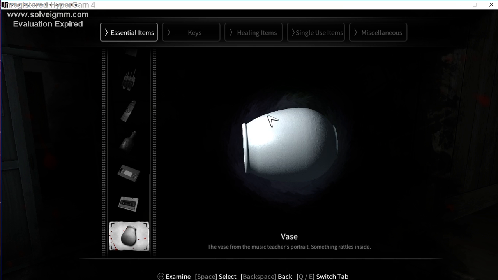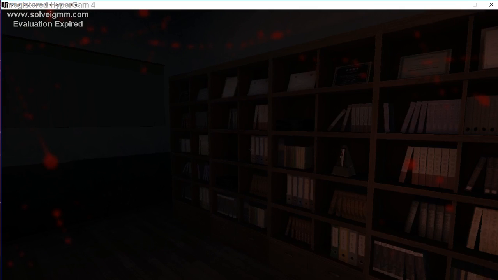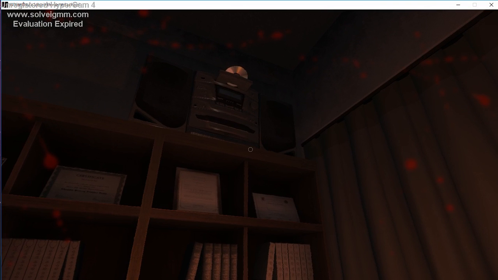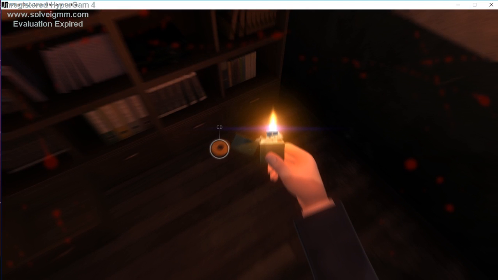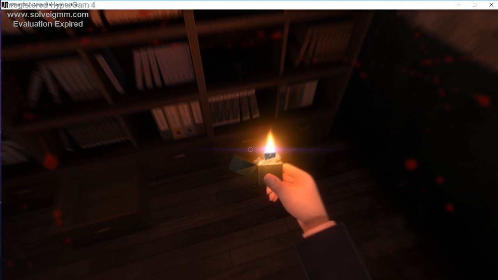There it goes. So you control a stereo system. Yeah. Right, scare me. Yeah. Thank you. I'm tired of hearing you screeching. CD. Found in the music room. It seems important to the music teacher, kind of heavy for a CD, though. Oh, there's a key on the back of it. Art room key. Okay, it's the last room I need to get into. So race up to the art room and see what tragically awaits me in there. Yeah, it was in with the music teacher.